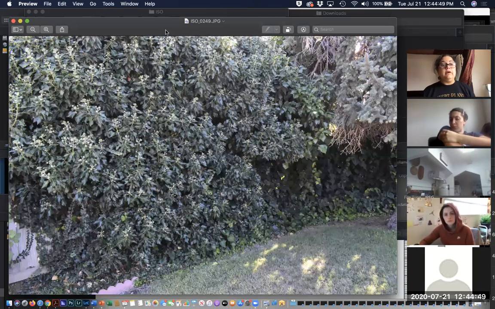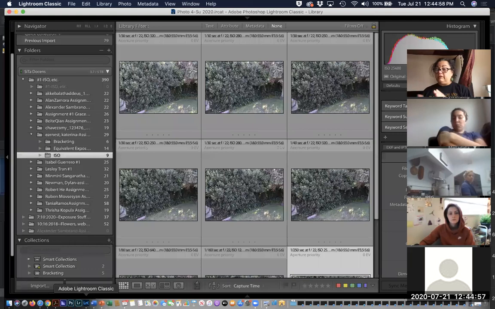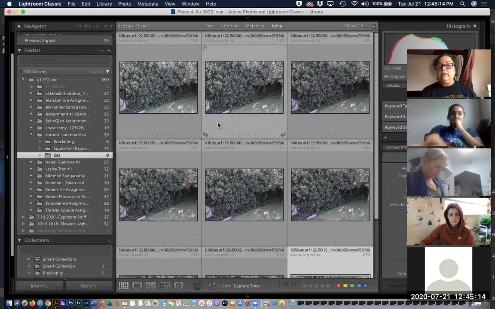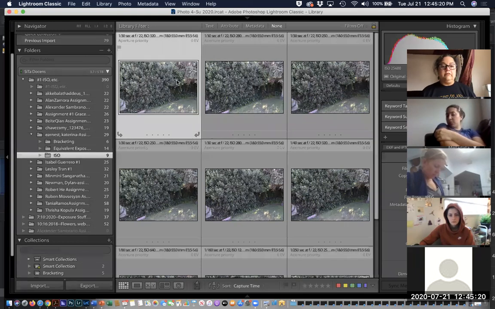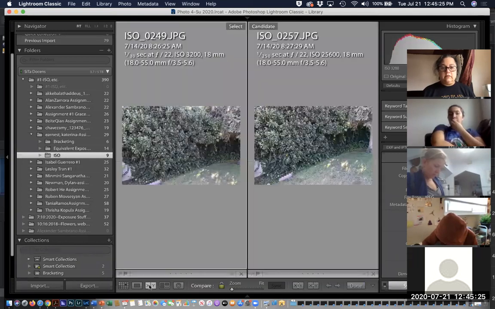Right. So I would like you to have started with the ISO at like 100 or 200, and then incrementally gone up with the whole stop numbers. So 100, 200, 400, 800, 1600, 3200, 6400, 12,800, 25,600, which from about 3,200 on you got. I wanted to see the earlier ones as well, but let's compare the lowest and highest that you have.